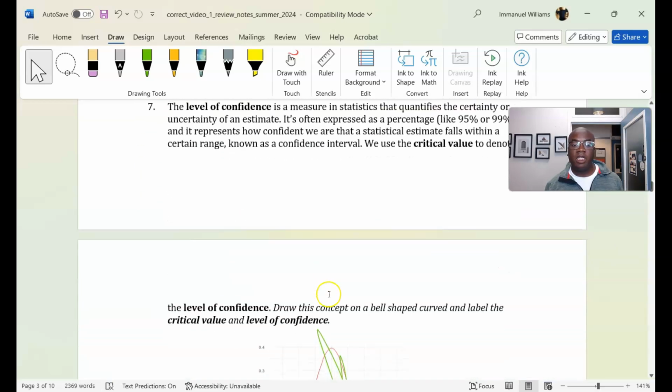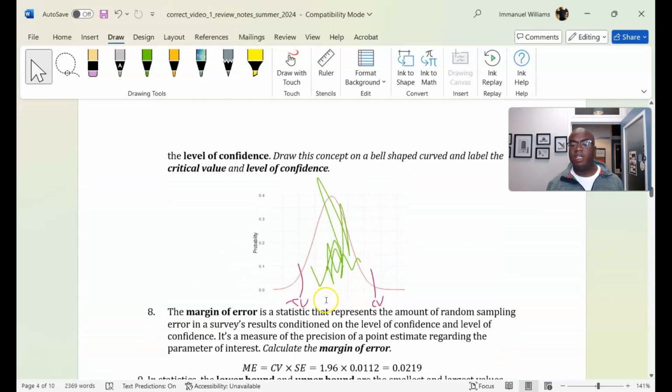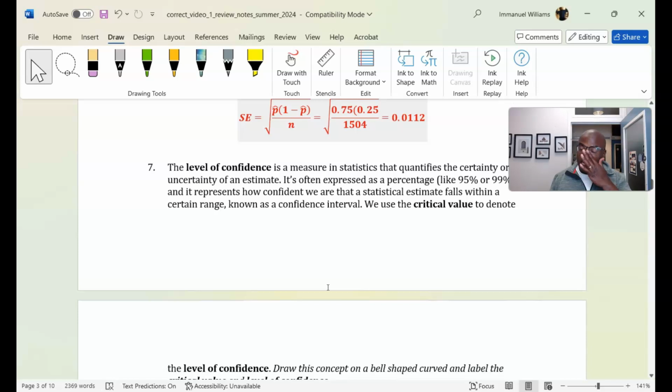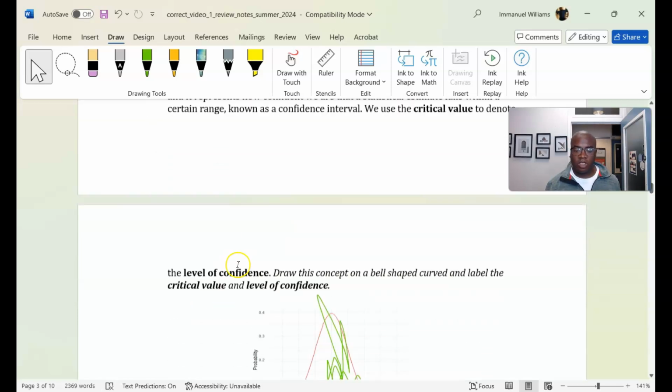So that should kind of make sense in terms of data. Whereas if I were to increase my confidence, I'm going to have a bigger range of plausible values. If I have a 95 compared to a 99%, I should see more values. Whereas if I go from a 95 to a 90% confidence interval, the plausible values are going to shrink. So it's important for you to note that.